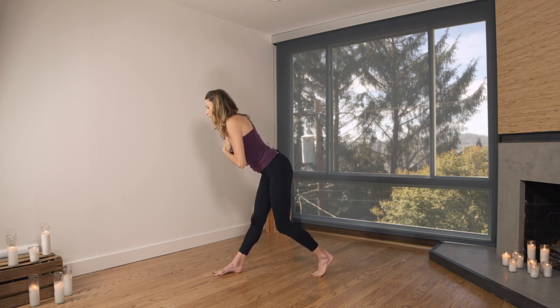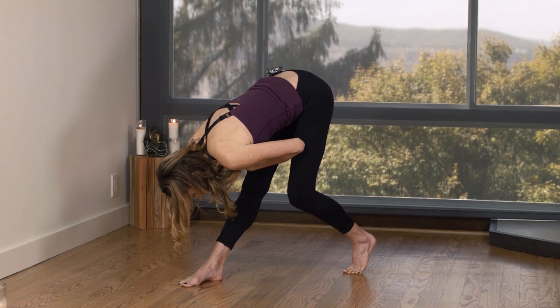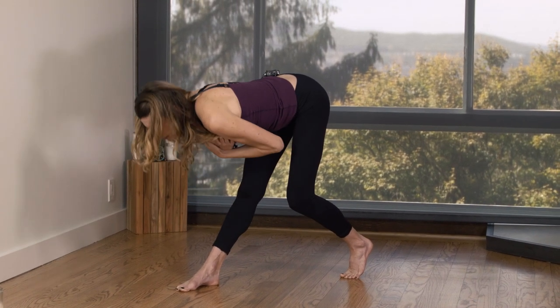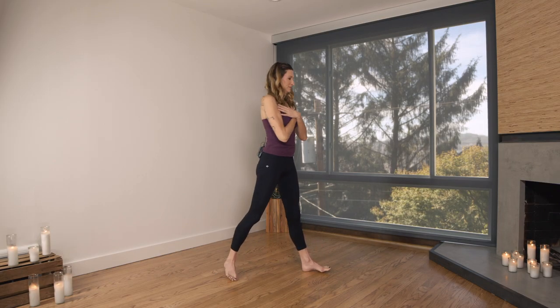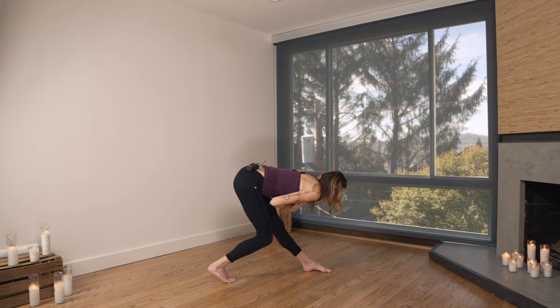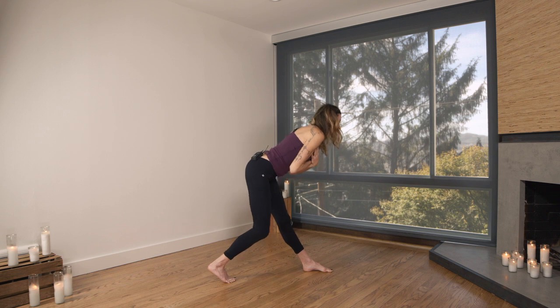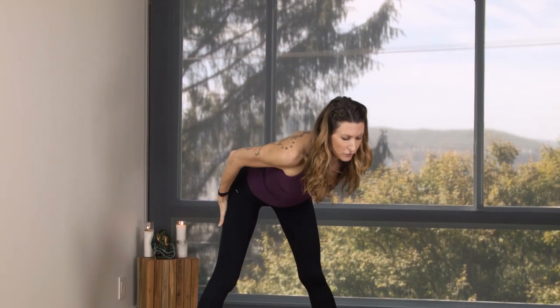One more full round. Fold over the right. Getting the juice, the breath, the heat in through the legs. This way of bringing some of the mental congestion down into the legs. Inhale again, we'll curl up. Exhale, releasing the hands down the backs of the legs. Fold in.